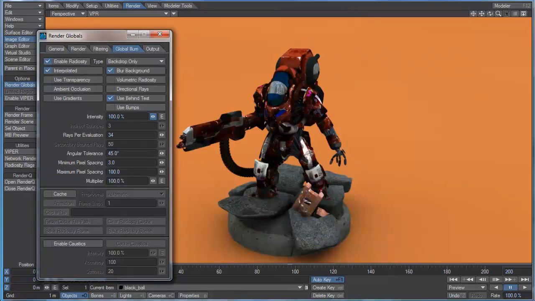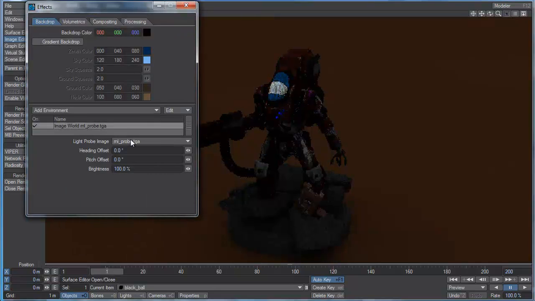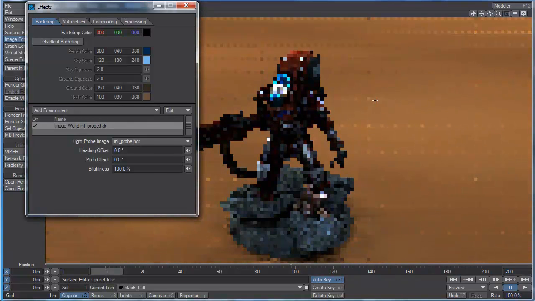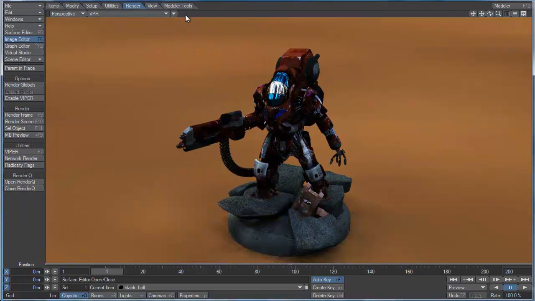So let's set this back to 100% and simply go back to our HDR image. Watch those reflections. Watch what happens. And you can even see the light highlights starting to happen in these hoses here. So you can achieve the illumination value without HDR, but it's very difficult to achieve really high quality reflective highlights without HDR in your backdrop image.